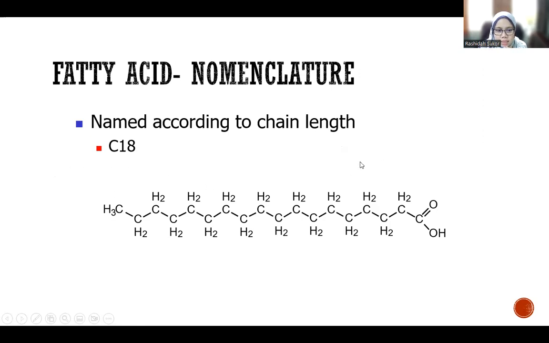Alright, now nomenclature, like before. This nomenclature is C18, and this is how it is written: the carboxyl end and then the methyl end. Each carbon has 4 bonds, so the chain is attached to other carbons, and where there is no other C you have to put H. For example, if there is a question asking you how to write the nomenclature for this, you have to write it this way.